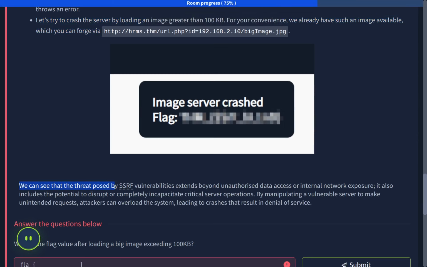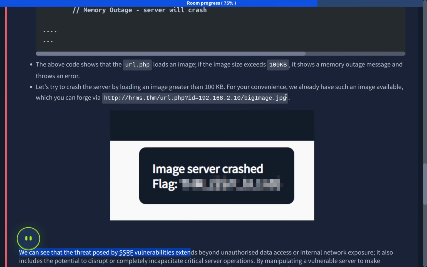We can see a thread posted about SSRF vulnerabilities. So let's try to reach this. Okay, they already have it. We can try to reach that by making a Python HTTP server with python -m http.server, if you want to use that and share your photo, but we can reach that.